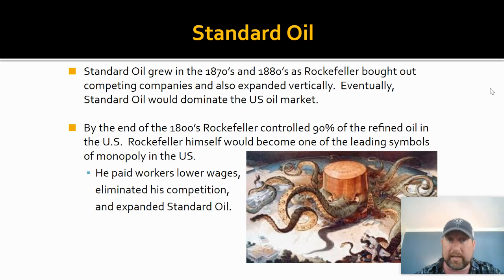As we see in the Gilded Age, he's able to exploit his workers. There's essentially no competition, right, in a monopoly. Workers can't take their knowledge and their assets and go work for another oil company. Rockefeller controls it all. He's eliminated all of his competition. He's able to dictate prices, right?